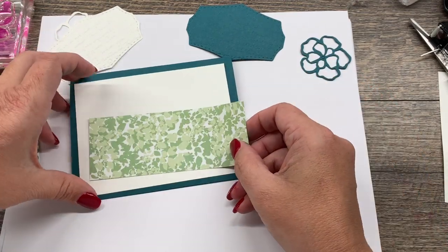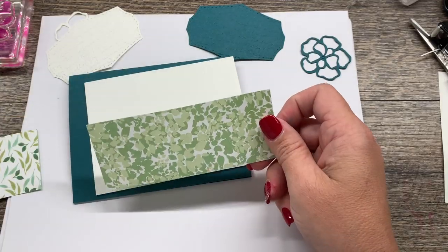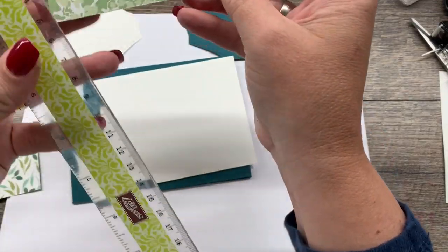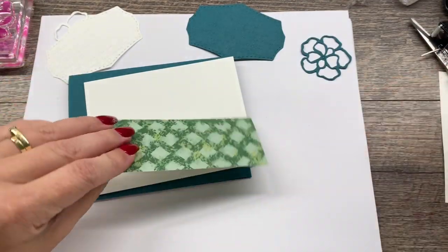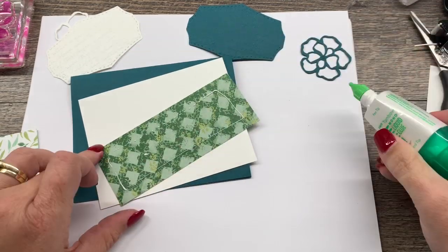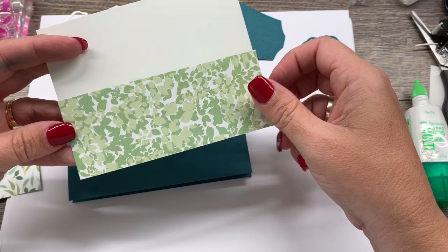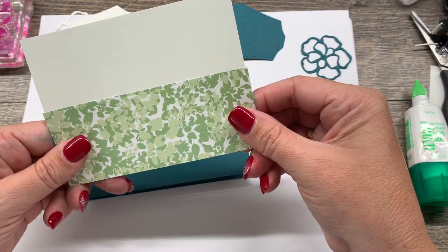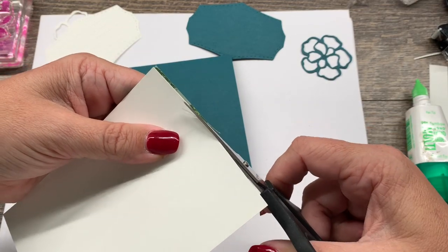So I'm going to take and adhere this. And by the way, they're 5 inches across, but they are 2 by 5 inches. Okay, so I'm going to go ahead and adhere these to our card, or to the white panel, I should say. And you can see I have a little excess, which I'll trim off.